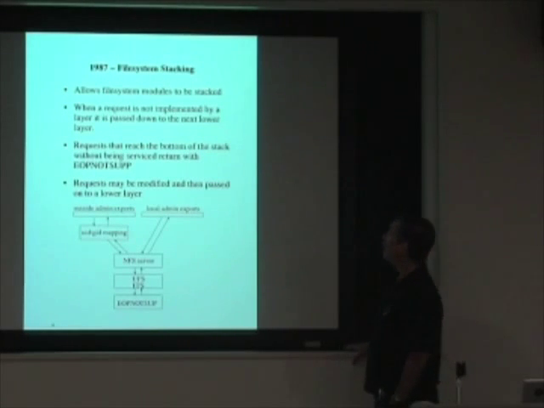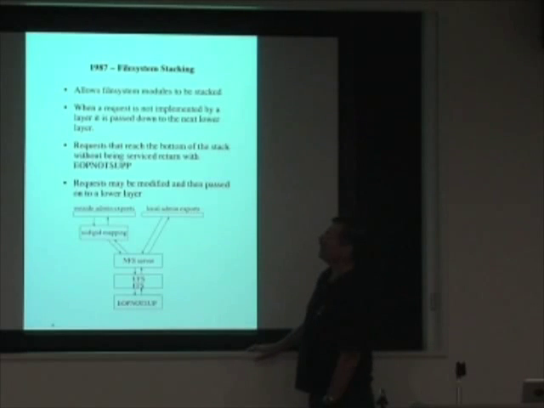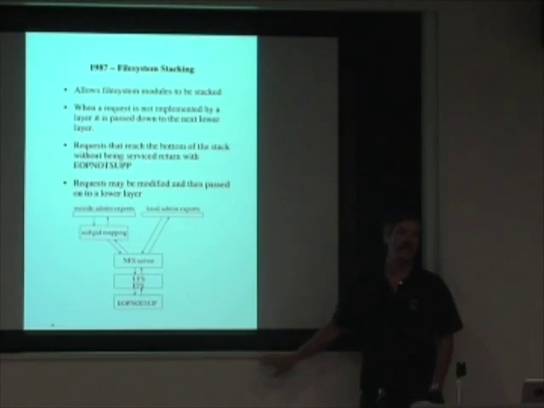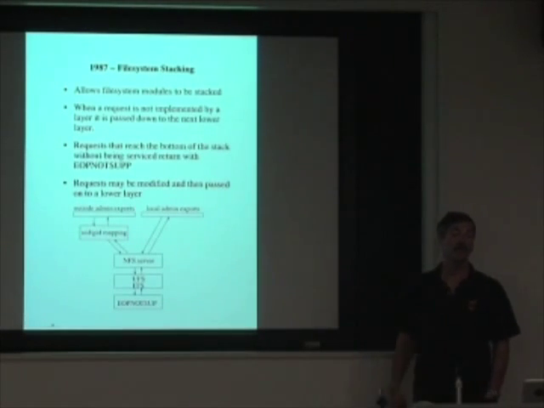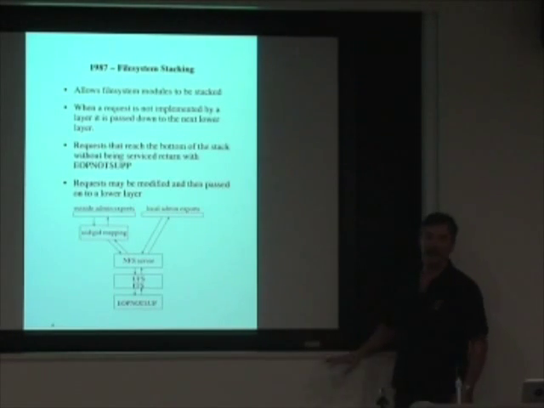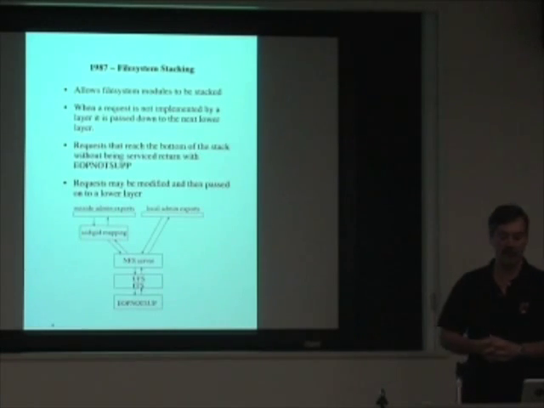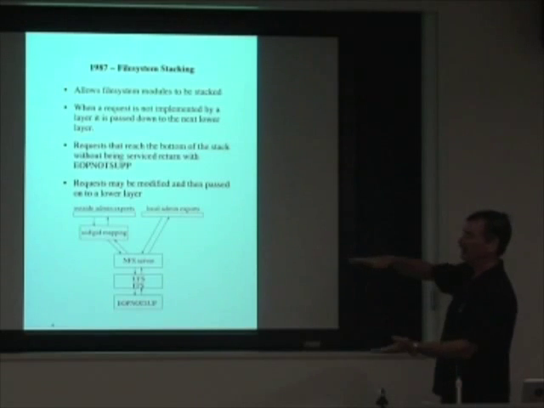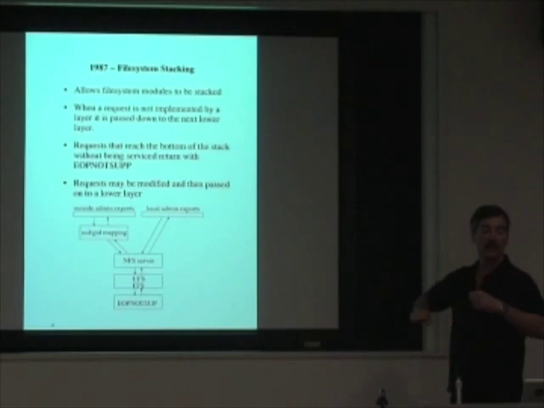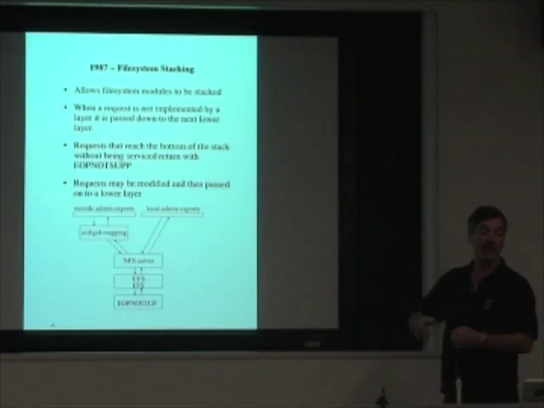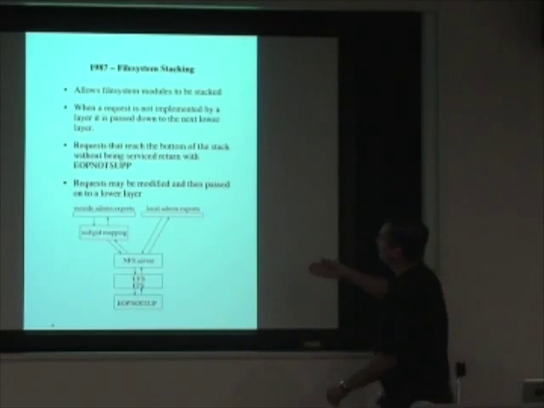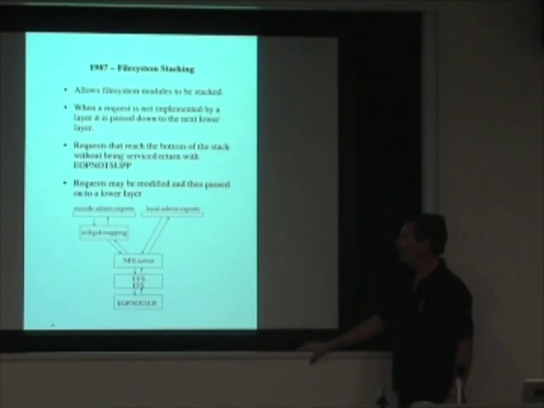So that went along for a while. And the next idea to come along was this idea of saying, well, if one file system is good, two's got to be better. Three might be better yet. And so we introduced this notion of file system stacks. And the idea is that you can take file systems and just plug them in layers. So instead of having all the functionality in one module, you can build individual modules, and you pay the cost of that module only if you use it.